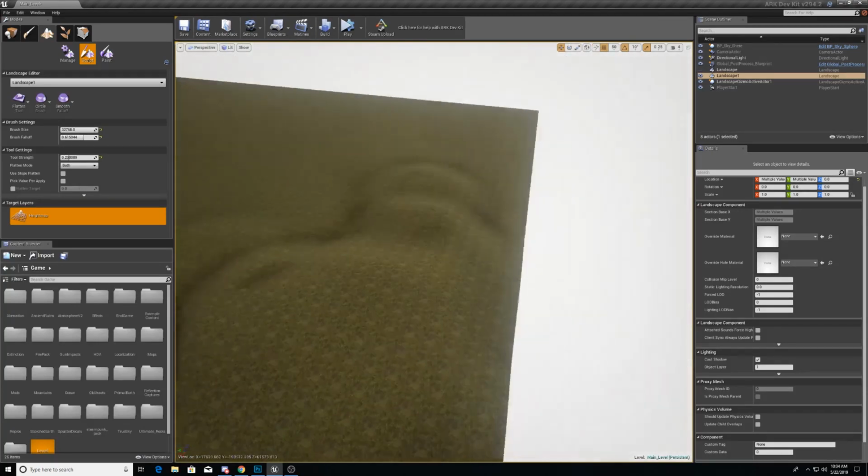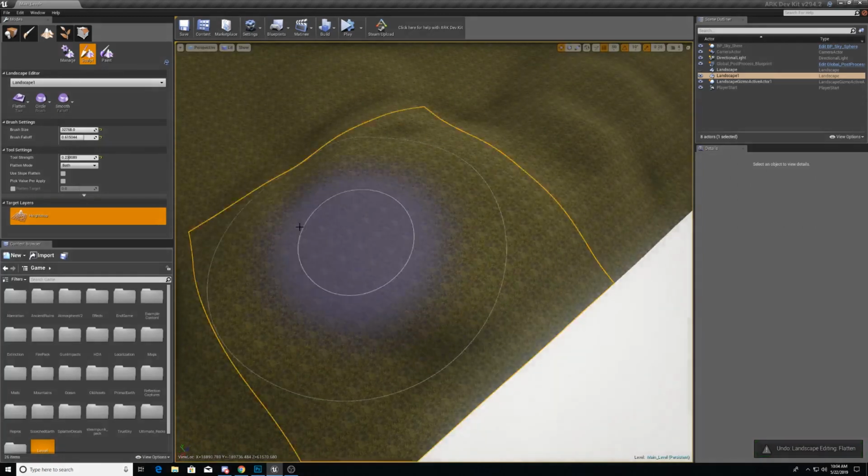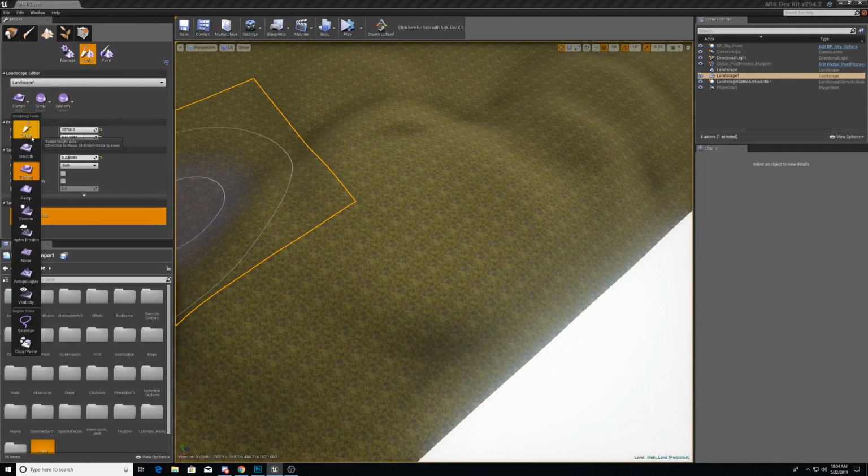Not so useful on our top island here, but it is useful at times. And smooth will actually take the difference of your highs and lows and average them all out across a gradient. So when we have something like a shoreline on an island that we're trying to create, we haven't created our oceans yet, but when we have a shoreline, we need to make sure that the player can walk up that shoreline. It's not a situation where they get stuck in the water and there's no way out.